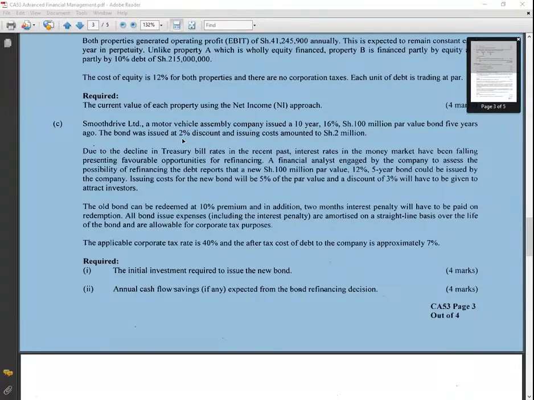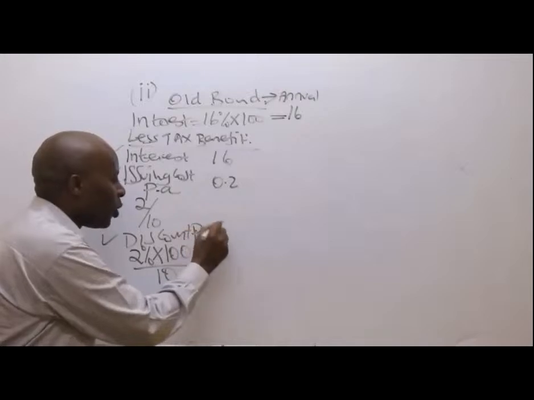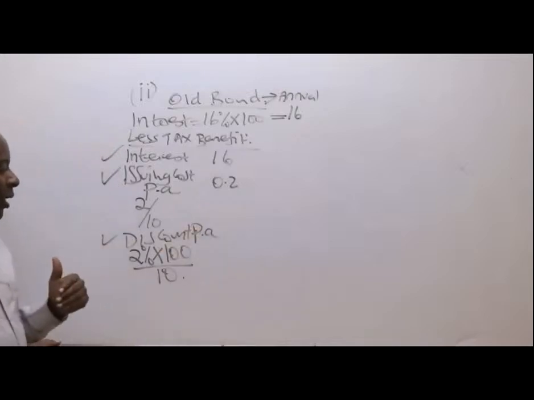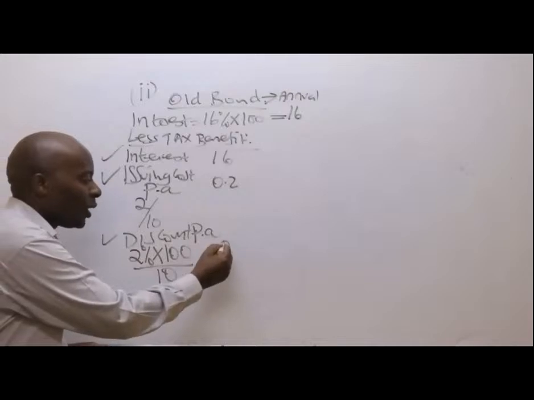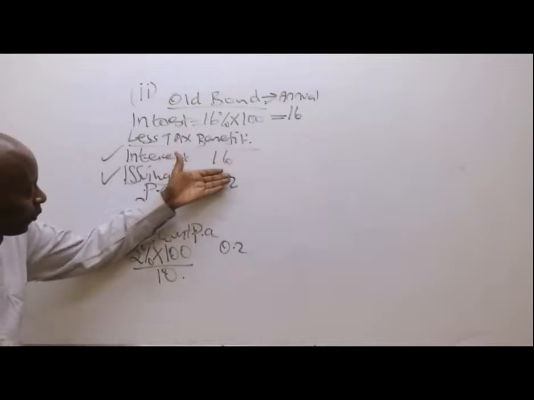But again, don't forget that the amortization for discount, the amortization for issue costs, is normally evenly over the useful life. So it means that even this discount, because I want an annual figure, I must divide this by 10. So could you kindly give me the discount per annum? You can even write here per annum for purposes of understanding later. So I can see straight away that this one also will come to 0.2.